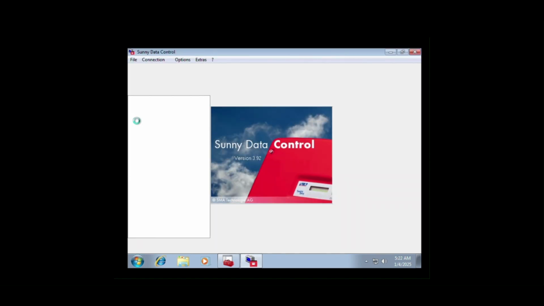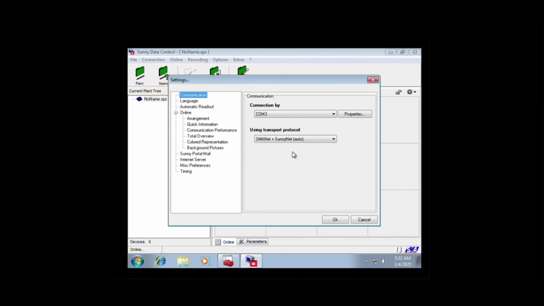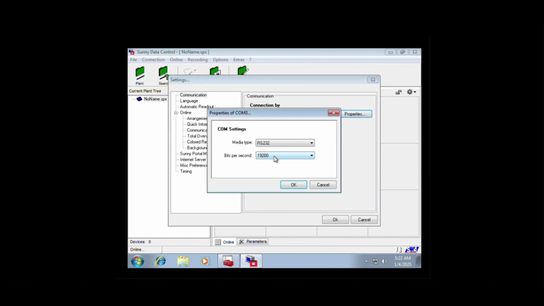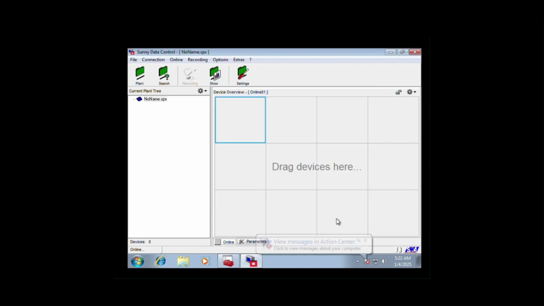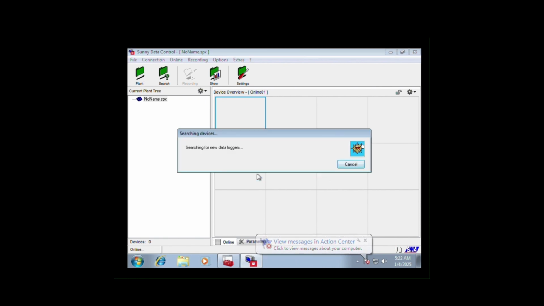Open it up, and then SMA always ship you with the wrong settings. So you go in there and you have to change them to 1200. That's what's on page 53 of the manual. If you miss that, you're just going to be stuck here going, why am I not getting a connection? You do a search and it takes ages, but you will eventually get a connection to the data logger. I imagine we're only doing 1200 baud, so it sort of dates this bit of software.